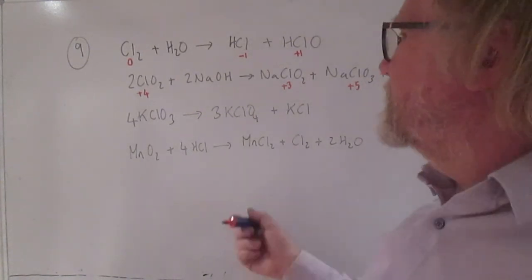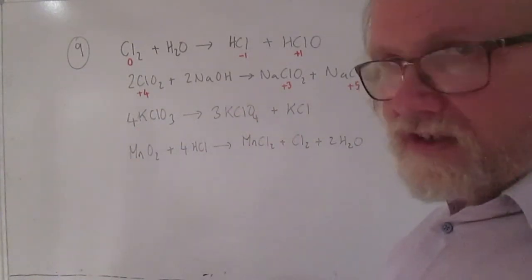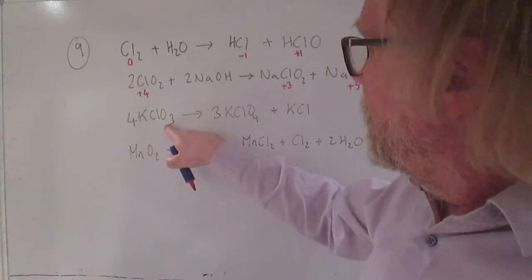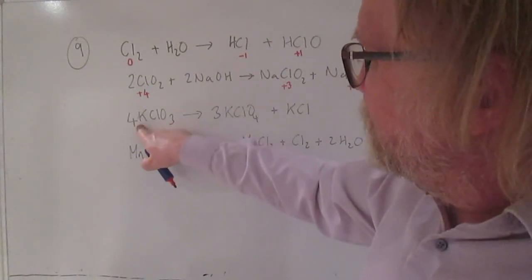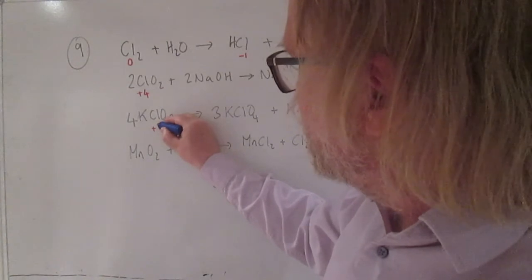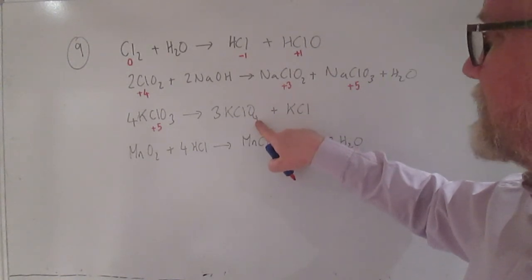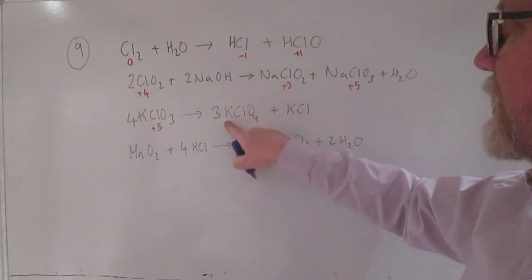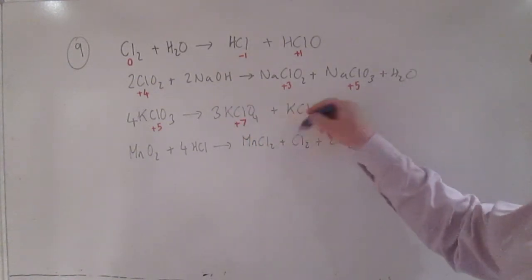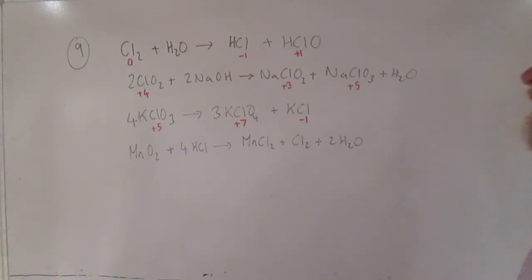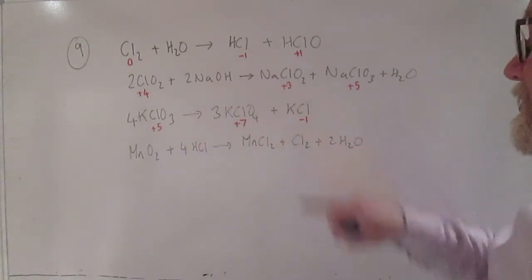Here, again, you can see it's going to be the same thing. We will work it out, but you can kind of see almost without working it out that that's yet another disproportionation, because we've got 3 lots of oxygen is -6, +1 from the potassium is -5, so the chlorine is +5. KClO4, 4 lots of -2 is -8, +1 for the potassium is -7, so the chlorine is +7. And here, of course, potassium is +1, so the chlorine is -1. So that again is a disproportionation, because some of it's getting more positive, being oxidized, but some of it's getting less positive and being reduced.